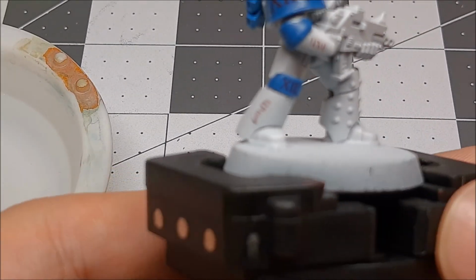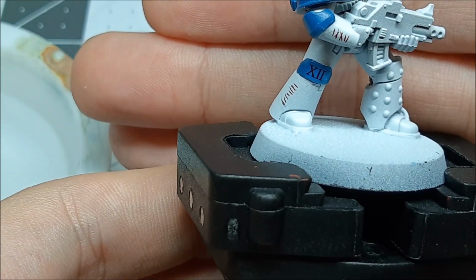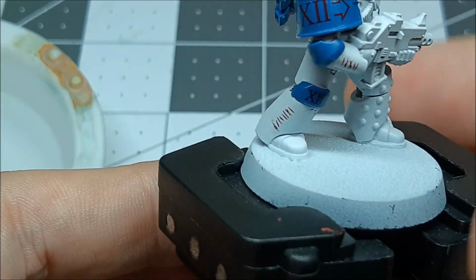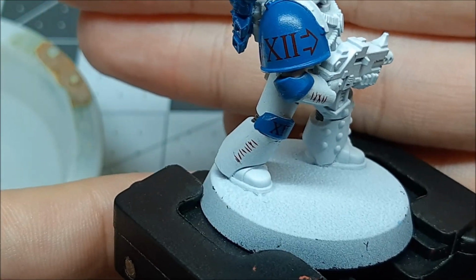So we've got some kill tallies there at the very bottom on his leg. Got the 12 numerical for his Legion number, some more kill tallies on his forearm. You've got his nice big Legion numerical on his right shoulder pad and his unit markings.